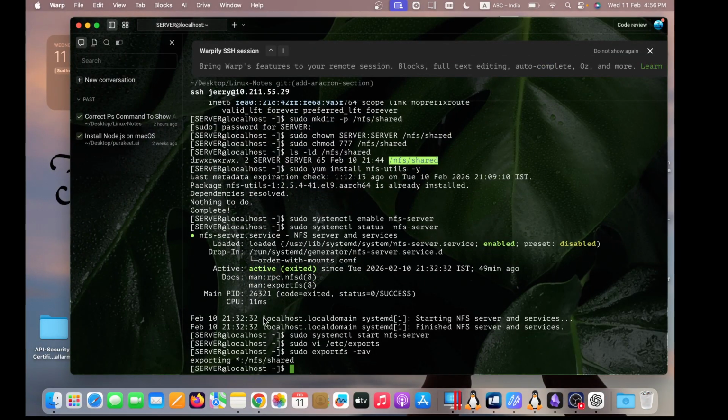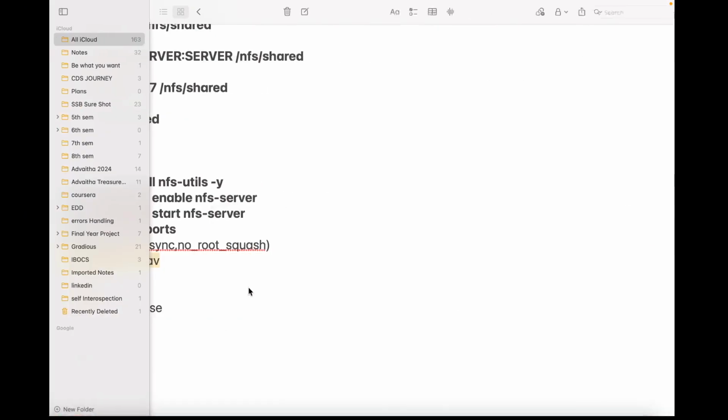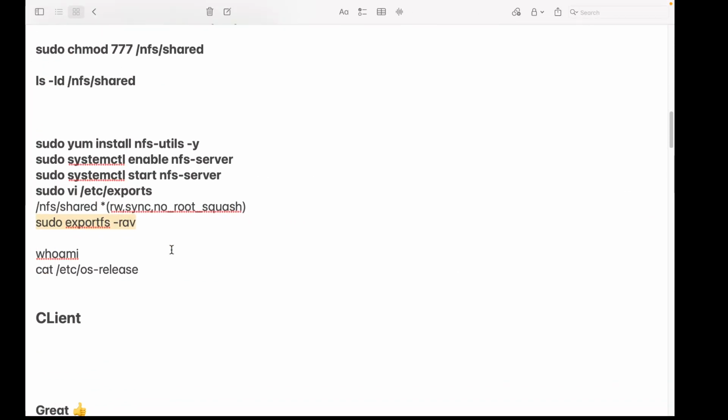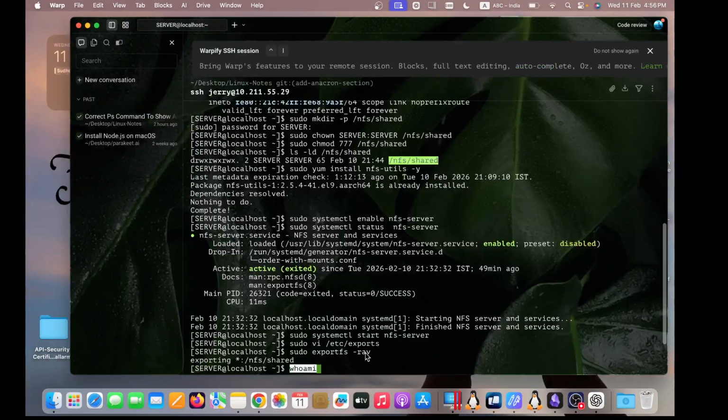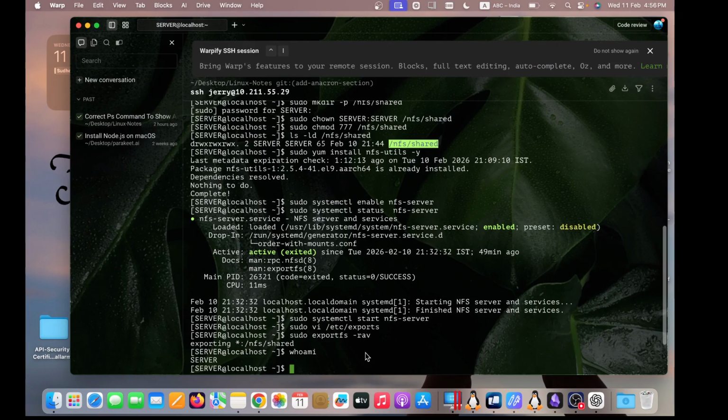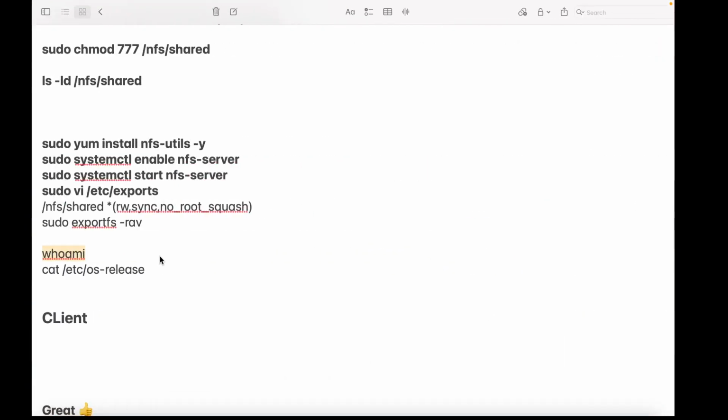Here you can see that we have exported our NFS shared files. Next, check whoami. This is not mandatory, but if you use this command, the username will be displayed properly.